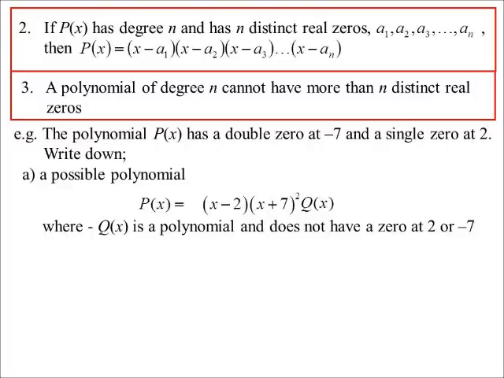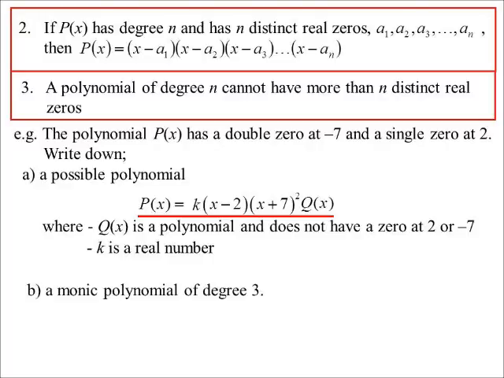It would become a double solution. So I need to write that condition down. There's another condition. I'm going to multiply it by k. K is just some real number, because who's to say it's monic? So instead of multiplying out and getting x to the power of something, I might get 5x to the power of something, or 10x to the power of something. So any multiple of that polynomial would still have solutions of 2 and negative 7. So that would cover every possible polynomial.